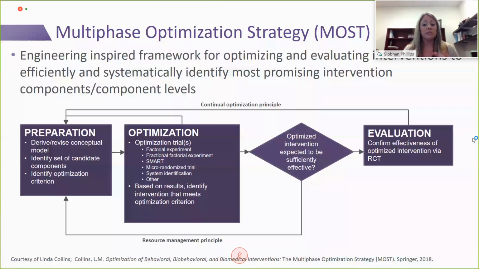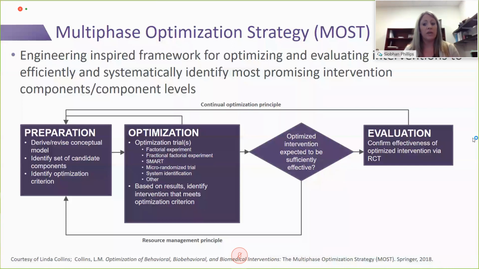And typically, most studies that use the MOST framework use 2 levels, which can be on-off or some type of variable intensity, so like 6 versus 12 coaching calls. And this framework has really been promoted and really been developed by Linda Collins at Penn State. And MOST involves 4 phases.